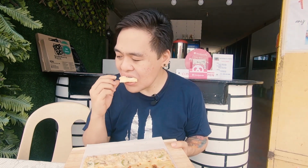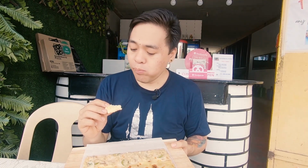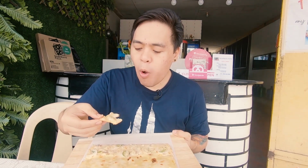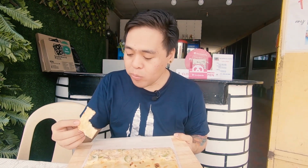Now the durian delight. Oh boy. Dude, this durian delight is so good. If you are a durian lover, this is definitely the pizza for you. Wow. Creamy, sweet, savory, and durian-y flavor. You know, it's awesome. The durian flavor is not overpowering this entire pizza. It really blended so well with the other flavors. Saying it's delicious will be a complete understatement. This one is so incomparable. This will absolutely be added to your favorite pizza flavor list.